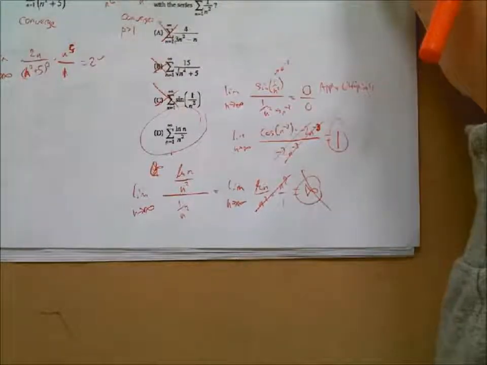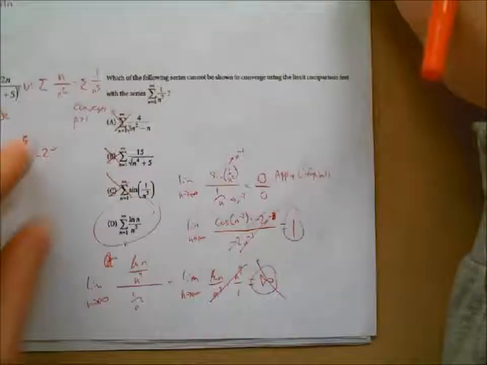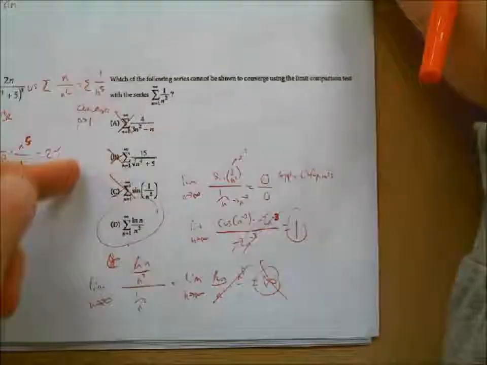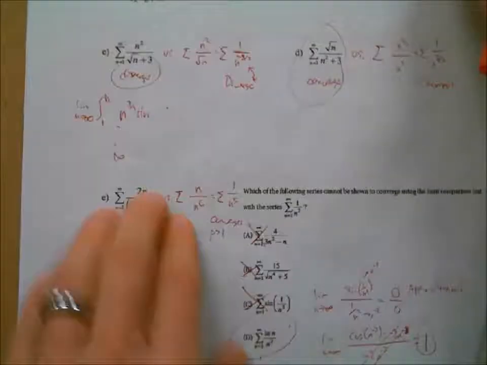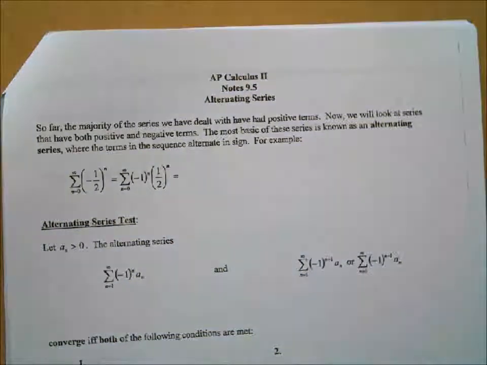Alrighty? So you can see there's an example of how, sometimes you will get 2 minutes for an individual problem, and for a problem like this you have to consider 4 things to get through it. So we want to be quick with these. Okay, moving on now to alternating series.